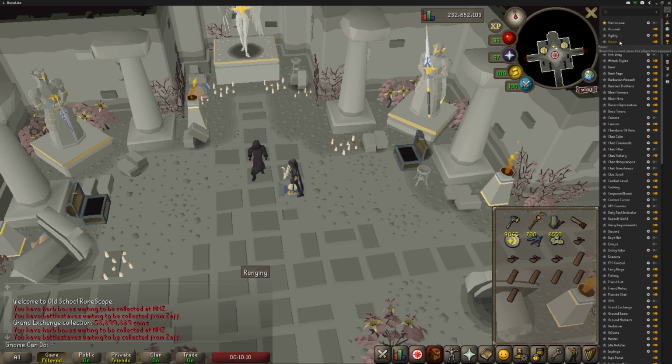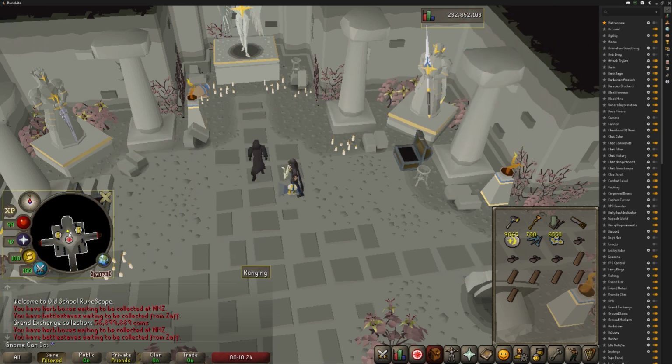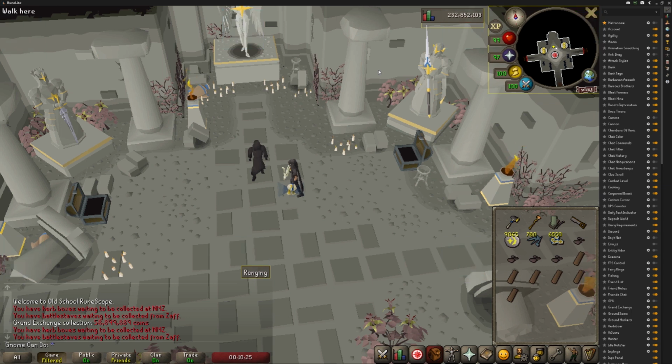Definitely handy to have. Before I do anything else, actually, let me mention that if you hold Alt, you can actually move these. And if you put them to these blue boxes, it'll pin them here. And you can even move things like the whole mini-map. Like, I want it down here now. You can do that. Like, you can go nuts with this. Definitely play around with that. I move things all the time. Moving enemy health bars is one of the most useful things. I usually pin it up here.